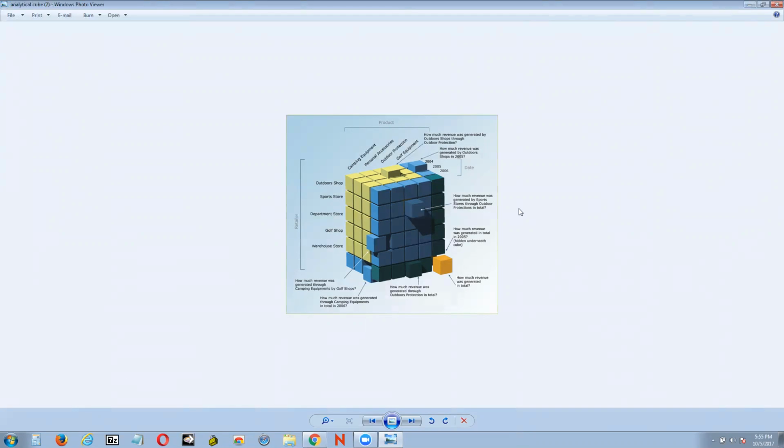If you look at that JPEG or that picture, you're going to see some broad kinds of areas up here: product, retailer, date, and then some measures down here, how much revenue was generated in total in 2005 for a particular type of product at a particular shop. So when we talk about the analytical cube, we talk about a database, we really talk about starting to look at our operation from a multidimensional level.